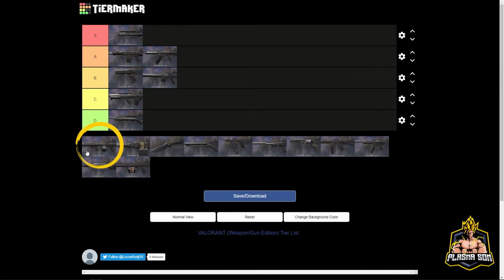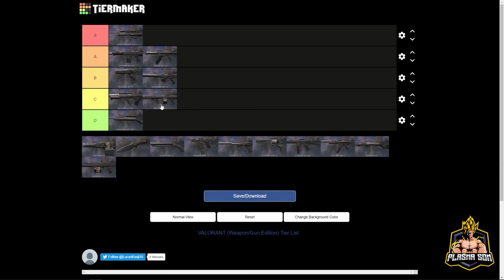So for the Ares, I definitely feel like it's a gun for noobs or people who are completely new to the game and have no clue what they're doing. They can also be good for defense and attacking. So I don't know. I definitely give it a C tier. It's not bad, but it's not that hard to use the gun.